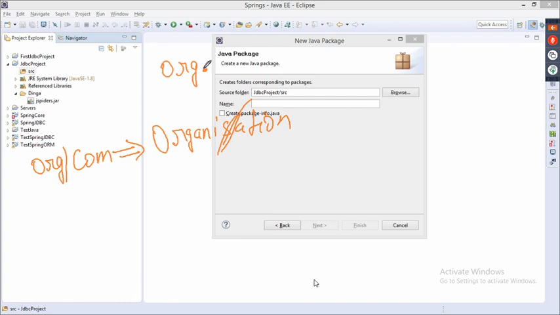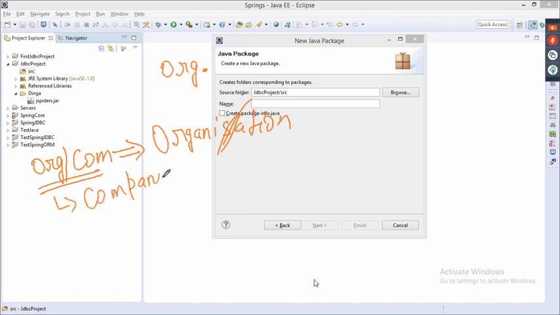As per company standard, first we have to use either org or com, which will represent organization. After that, we have to put a dot and give the company name.